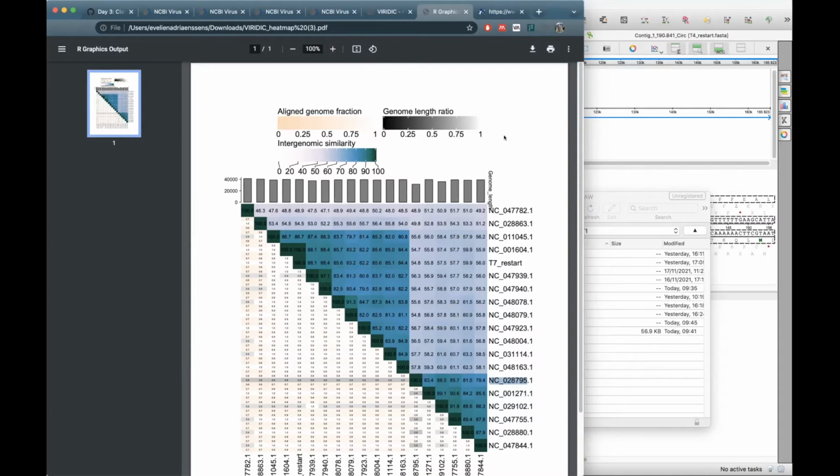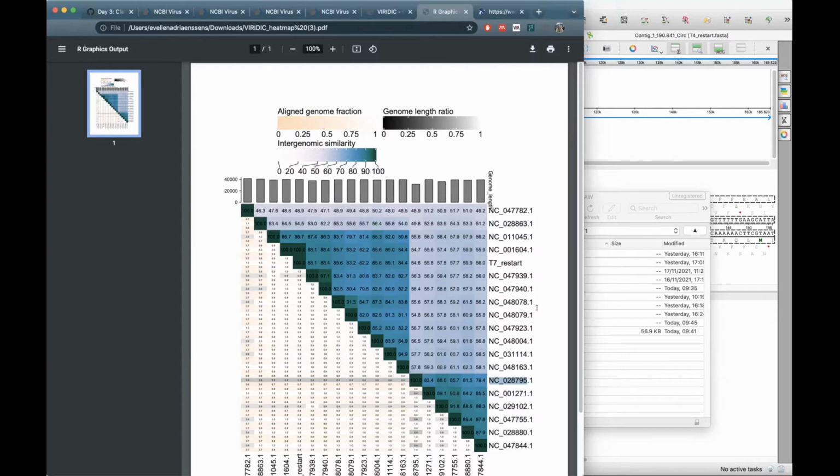So if your genome falls somewhere within this, and you can see that either the species it belongs to or the genus it belongs to has been defined already, then there's really nothing more you need to do. You have now all of the information to fill in your GenBank file. But you might want to create a nice phylogenetic tree.